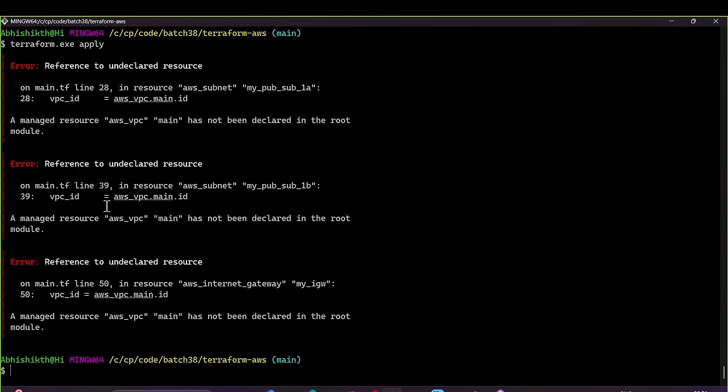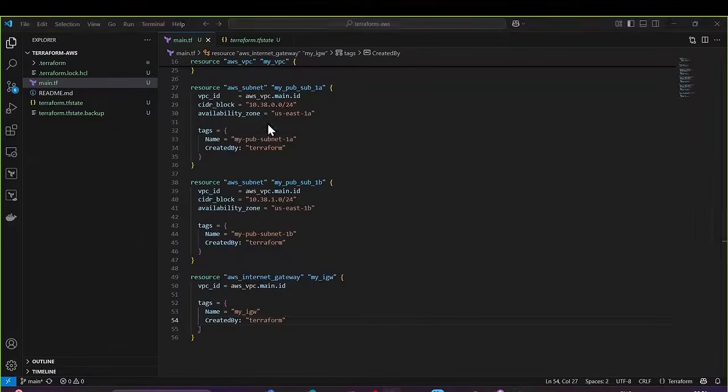So Terraform apply already is doing a plan, so I'm not repeating that. Now, what is the error that we are getting? The error is complaining that at line number 28 the resource was not found. It says that the managed VPC main has not been declared in the root module.